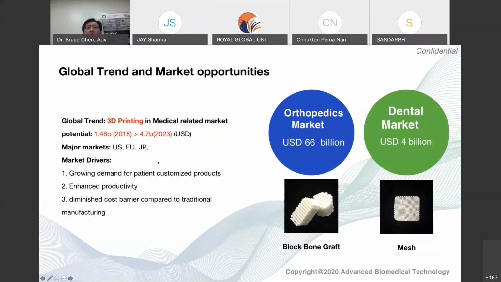So back to the market opportunity, we try to discover new applications, not only the filament. So we create a patient-specific medical implant with our local medical center. So we engage with orthopedic surgeons, and we also collaborate with craniofacial surgeons. So with several markets. So right now, as our priority, we try to develop a bone graft first, and later we will process our mesh for further applications.